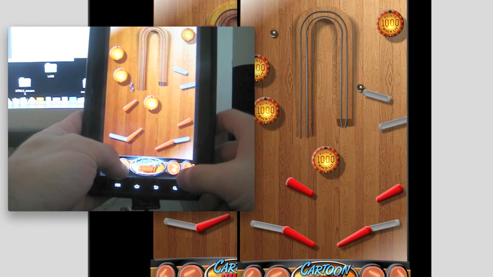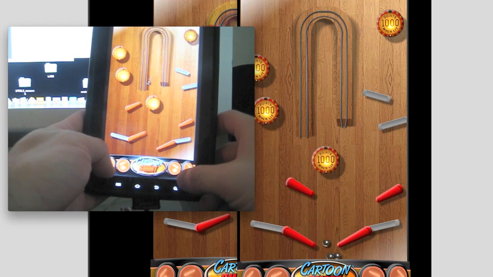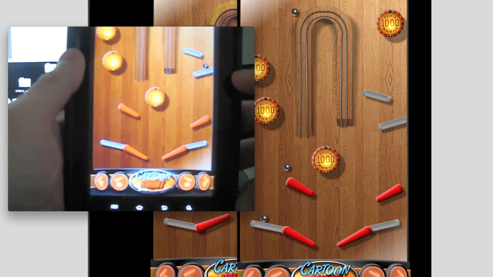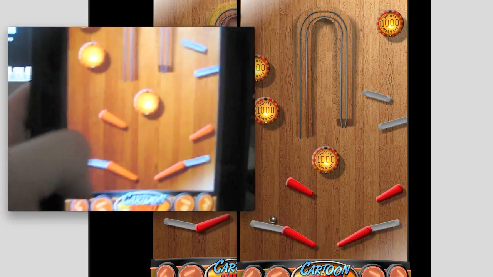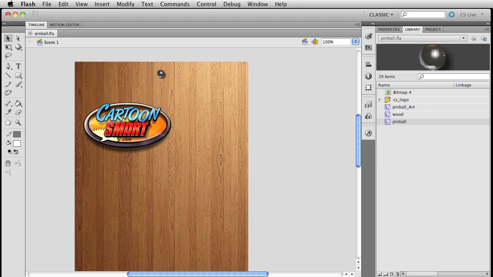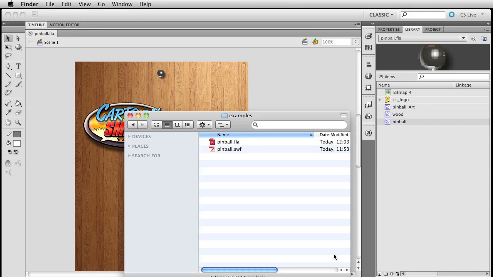So that is what is ahead for this tutorial, and I think it's going to be a very good one, and maybe just the basics of getting this pinball game out there, and then we can look at some more complex stuff later. Okay, let's get started here with pinball, and the first thing we should look at is the FLA file here. Of course, when you guys get a hold of all these files, there'll be a lot more in the library, and there'll be a lot of Actionscript files in here, but I'm just going to kind of get things started slowly and build them up as I go.